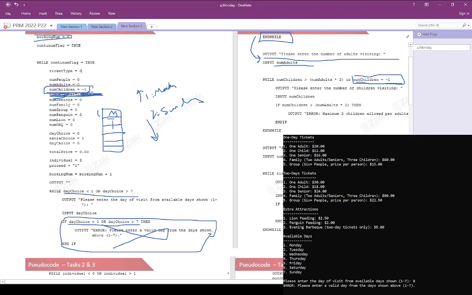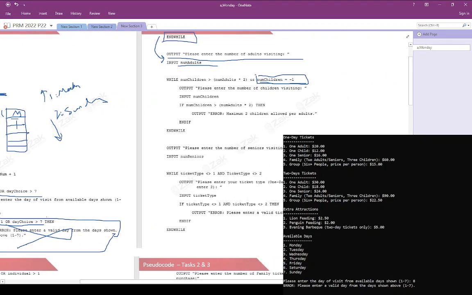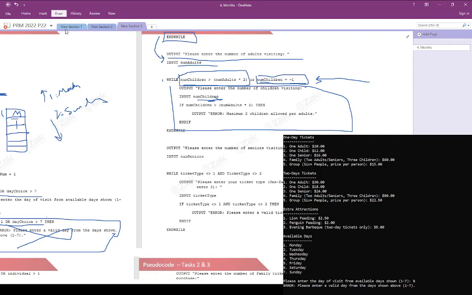So this is the part that ensures that the first time we run this code, this loop will run, and then depending on this input, it's going to determine whether this part is fulfilled or not, and then it's going to determine whether or not it needs to keep moving, right? But for the first time, this is the parameter that's going to initialize it. This is the parameter that's going to make the loop run in the first place.